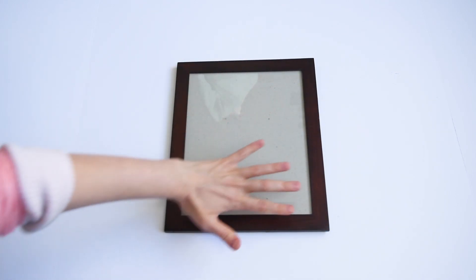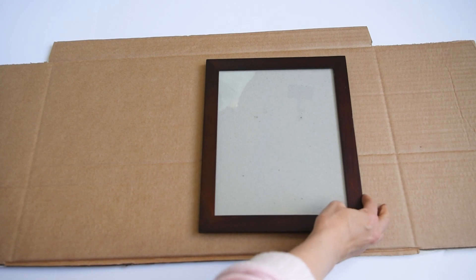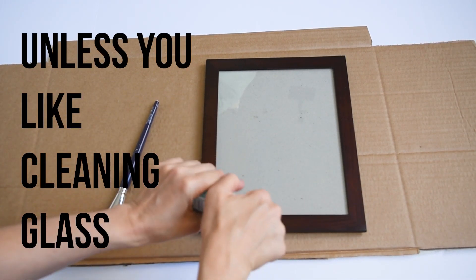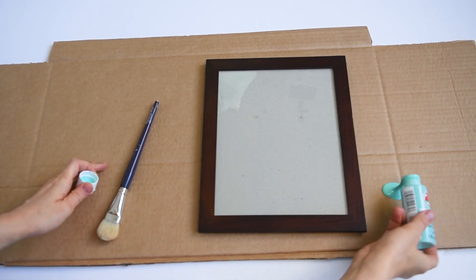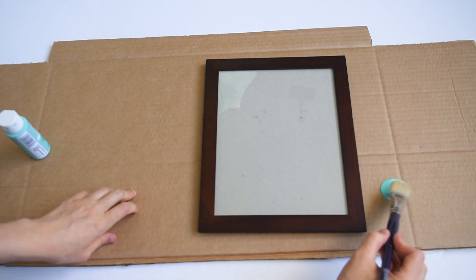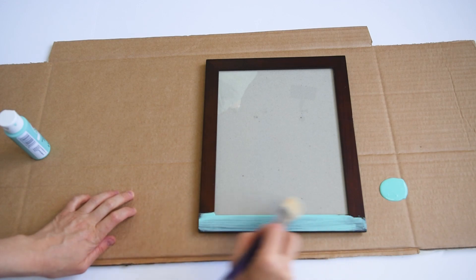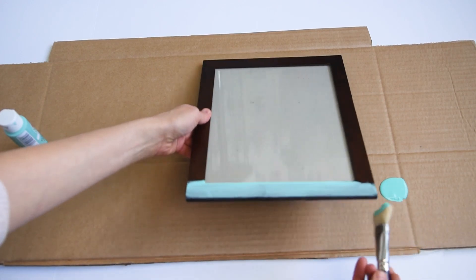Now I have some basic frames here. I could just pop them in and glue the fabric in, but I'm going to go ahead and paint these frames first. I'll grab some cardboard and paint them using regular plain old acrylic. I like acrylic for picture frames — it ends up being a really nice, easy finish, plus it's inexpensive and you can find it in just about any color. It will probably take a couple of coats, and that's okay. I'll give it one good coat and add more coats as needed, letting them dry for about an hour in between.